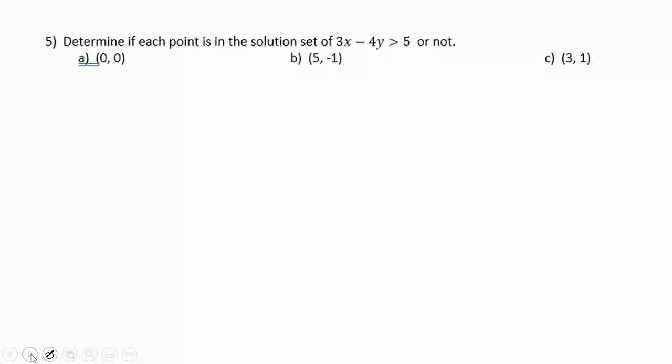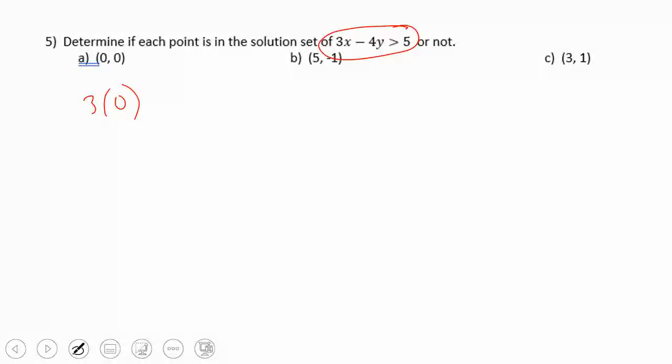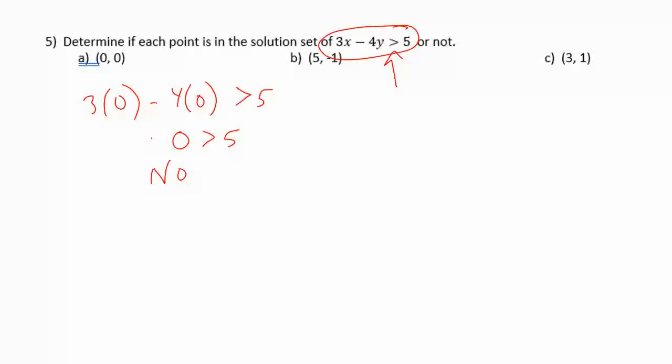Okay, so kind of getting back around to the last reminder of how you find a solution. You can graph it, but it's easier just to plug in the points. I'm plugging in 0 for x, 0 for y. Is 0 greater than 5? That would be no. Okay, so you're just plugging those in. Be careful because with greater than, if you get 5 greater than 5, you know it's not true.